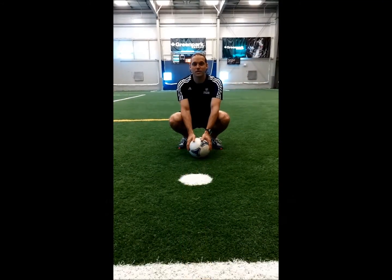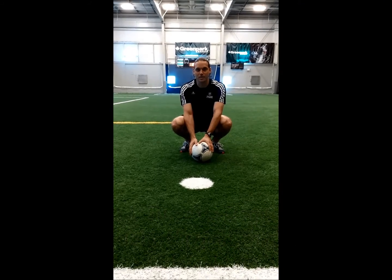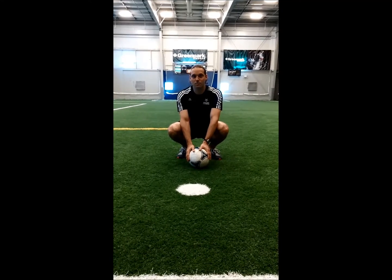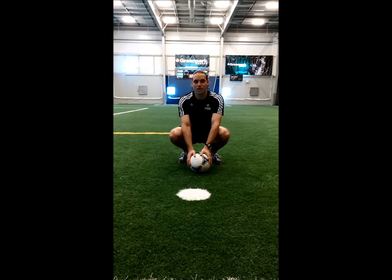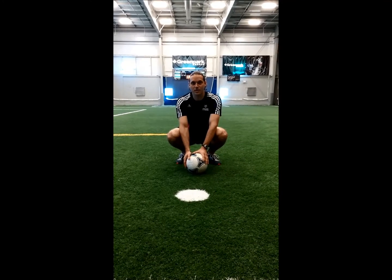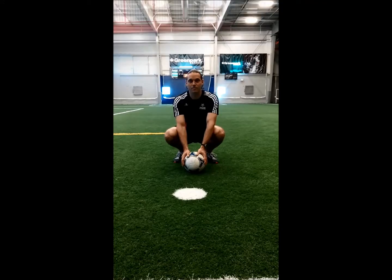The next degree of freedom is the hip and thigh of the kicking leg. Once the hard step on the plant leg happens, the hip and thigh of the kicking leg must rotate — not moving directly straight, but in a round arcing movement. The rotation happens through the ball until it is kicked, and then the kicking leg will actually cross over the planting leg as the athlete moves to the side.